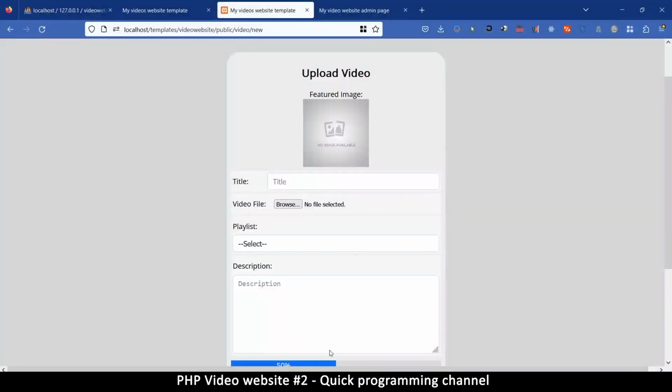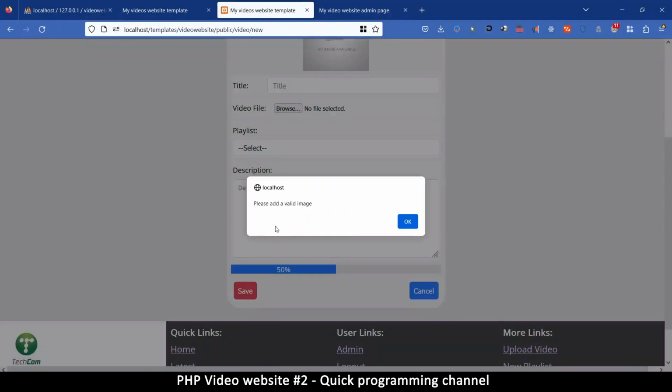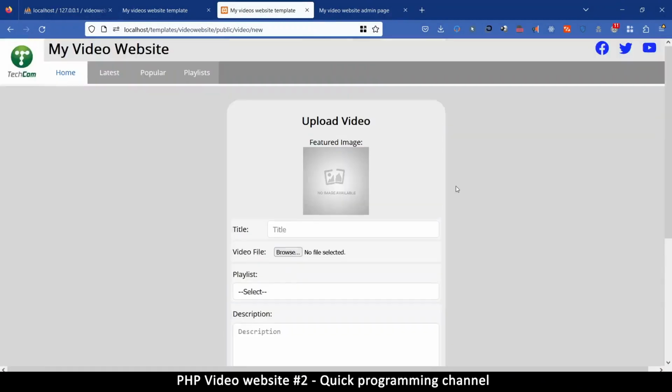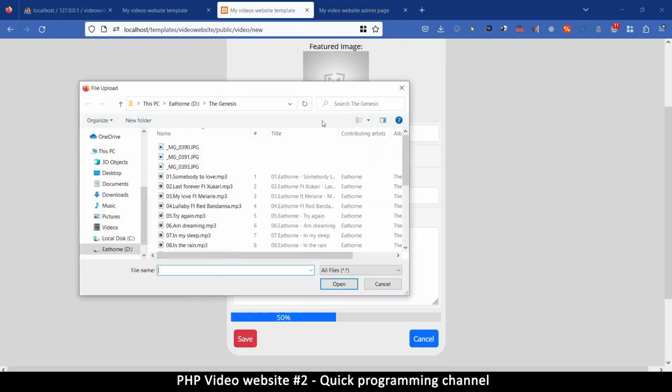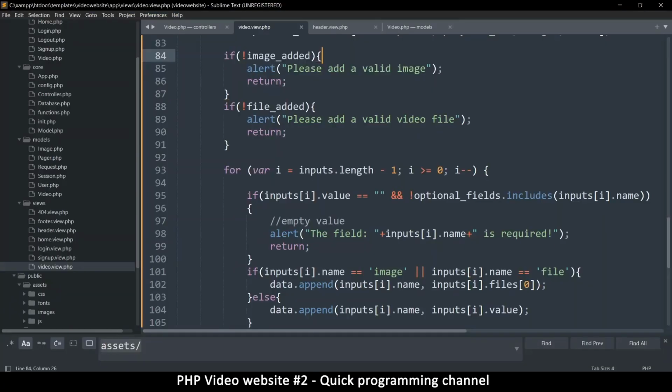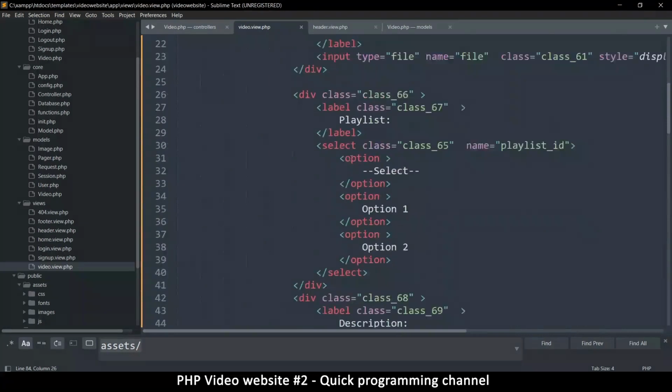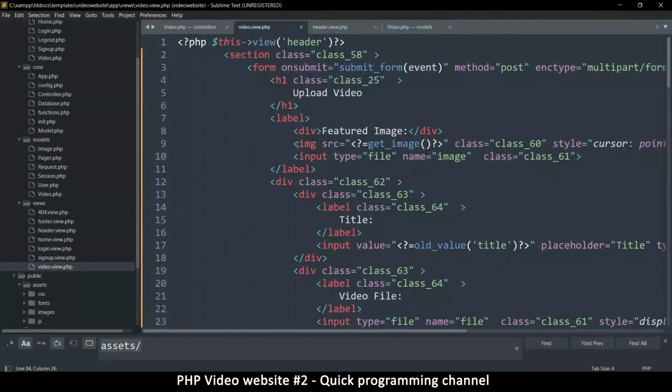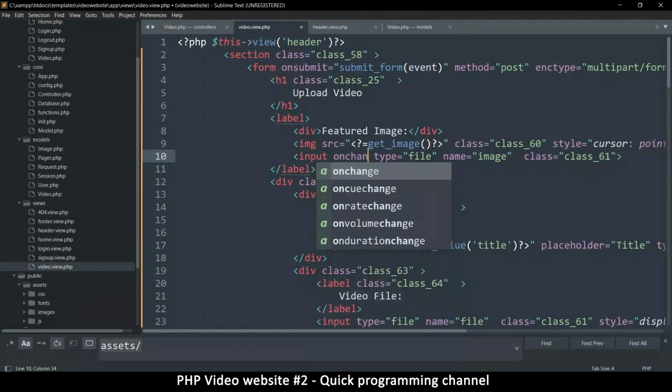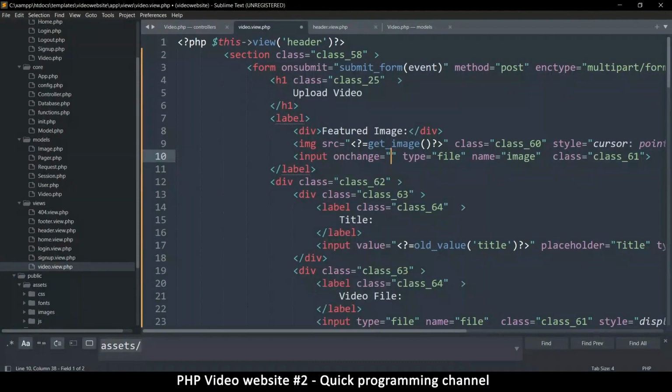I will refresh. And if I try to save now, it will say, please add a valid image before we go any further. But even if I add the image, it won't change a thing. So let's fix that. When we add an image on this input, something is going to change about this input. So we're going to put an onChange listener. Whenever something changes there, we want to display this image. So we're going to create a function called displayImage.